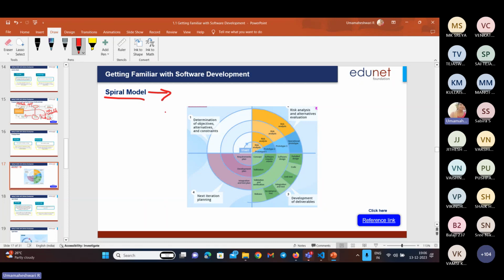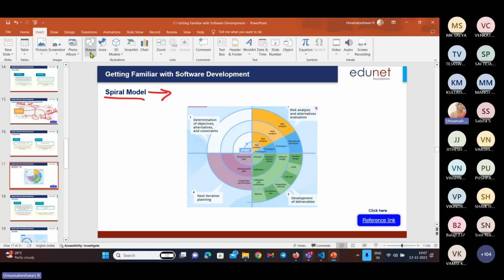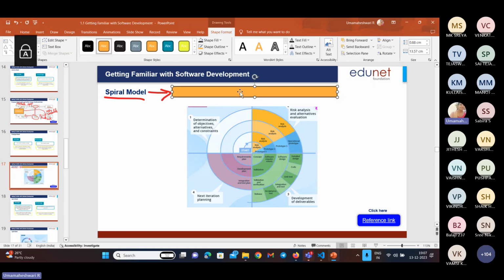This spiral model we can say is a risk driven model. This is called a risk driven software development model, that combines the idea of iterative development with aspects of the waterfall model.